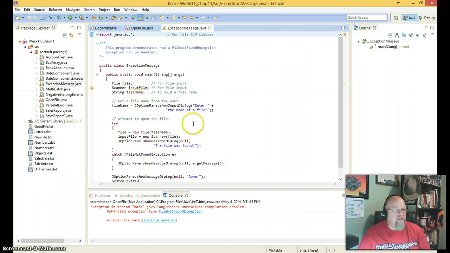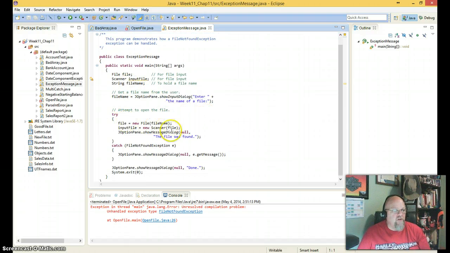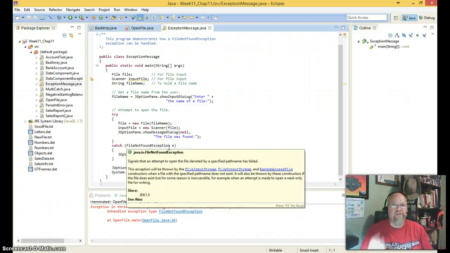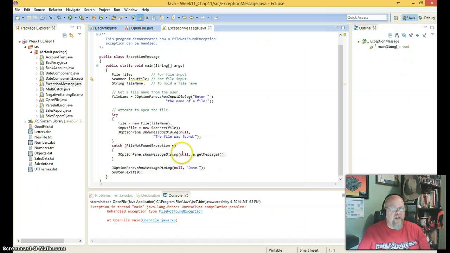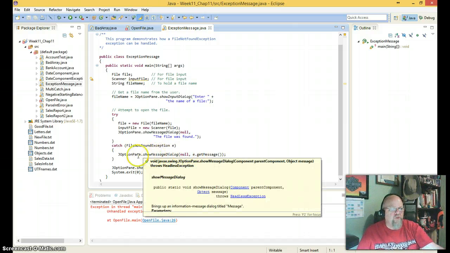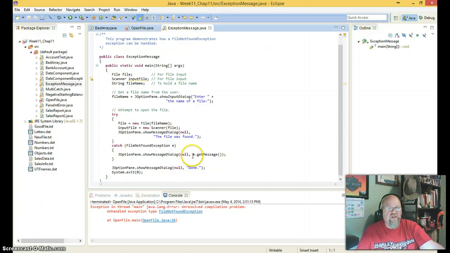If we look here, we are trying to get a file name. We say catch FileNotFoundException. This is pre-written for us, part of the exception class. I'm throwing that into an object called e. There are a couple of parameters for the JOptionPane, but I'm going to say e.getMessage and display that.